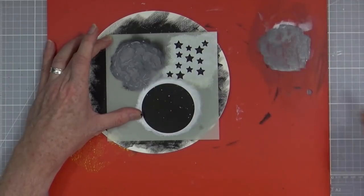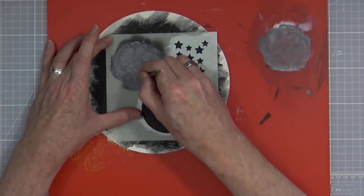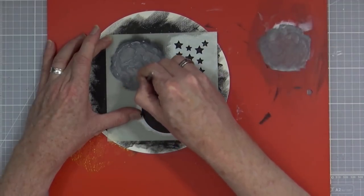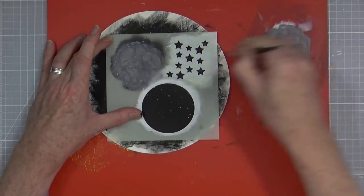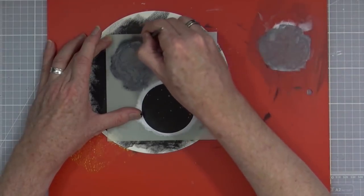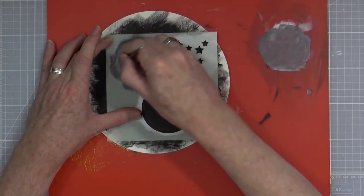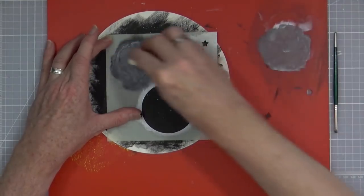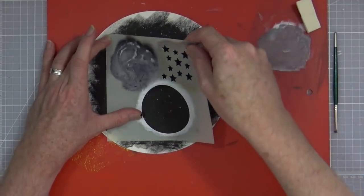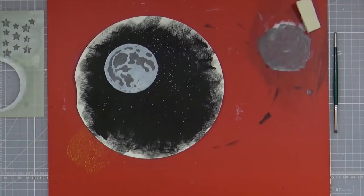Now I'm just going to grab a small stencil brush, because some of these smaller lines don't necessarily always get, I'll pick up the paint. I think that should do me. There we go. Happy with that. So I need to get that dried once again, and I'll be right back.